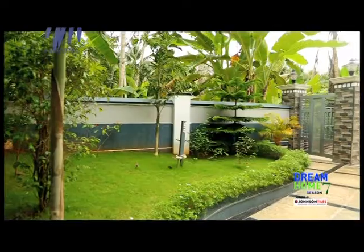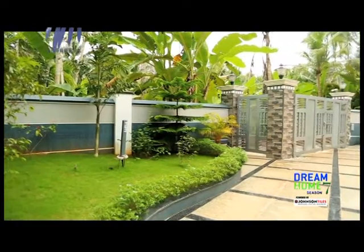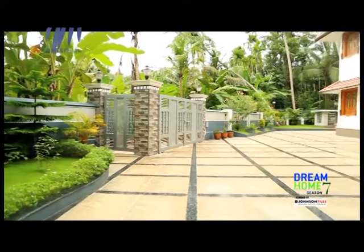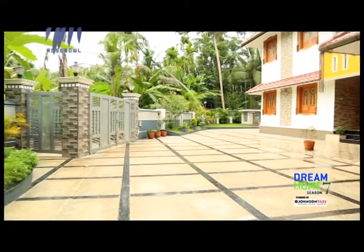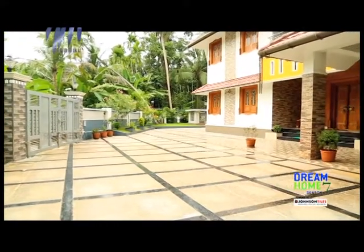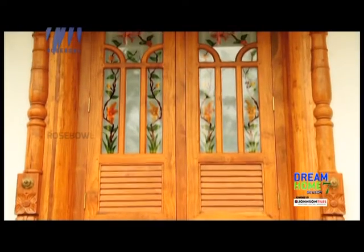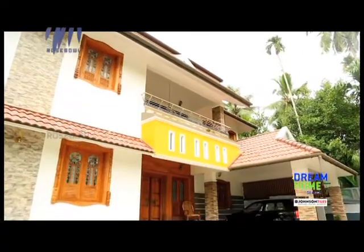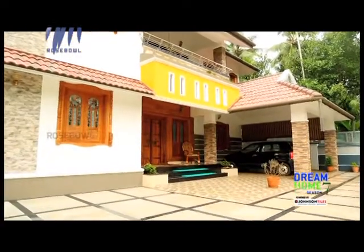5.5 out of 10 for the exteriors by Mr. Jibbo. And what about you? When you have a site so beautiful, with a lot of space as you can see, they've gone to great lengths to design the windows, which are of a wooden color. The walls are white and the roof forms also don't tend to match. You have a four-sided sloping roof for the car porch, a two-sided one in front with a dormer window on the top.